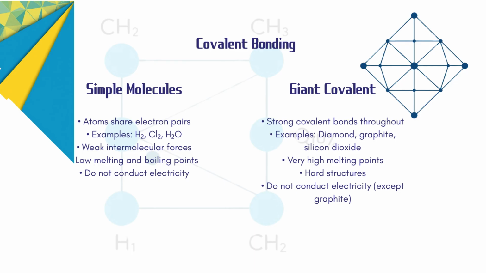And if we talk about the giant covalent structures like diamond and graphite, these are massive networks of atoms with strong bonds throughout. So they have very high melting points and very strong structures. Graphite is the favorite exam question because it can conduct electricity due to delocalized electrons. So an exam tip: if it's covalent, always mention sharing electrons, not transfer.